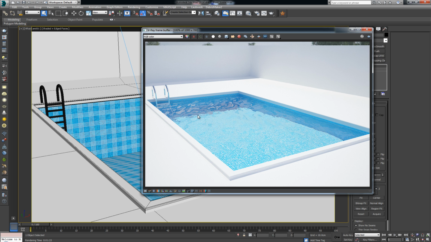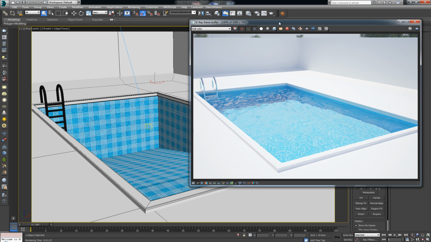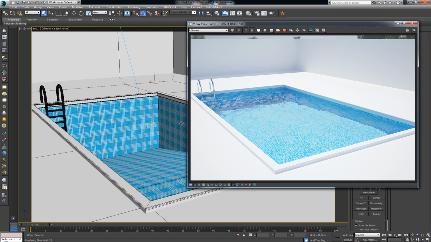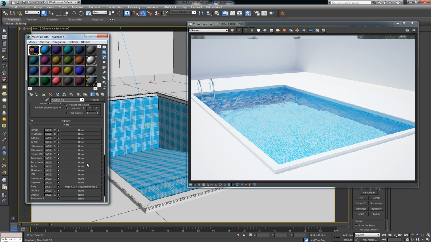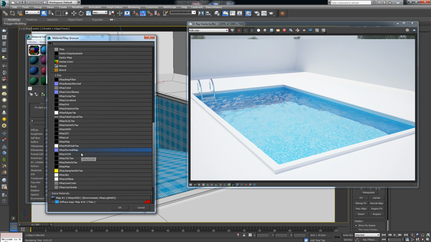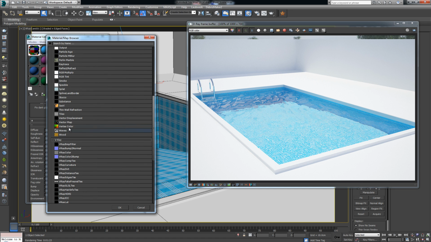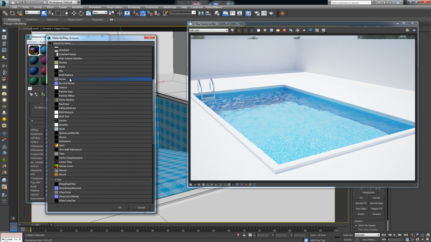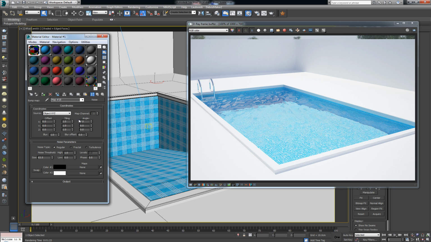So let's go ahead and now change the normal map with a custom map that is going to give us more control over how the ripples look. So again, I'm gonna switch over here. I'm gonna clear the bump map, and now instead of the normal map, I'm going to go down and choose a noise map. All right, so by default, the noise size is 63. I'm going to decrease it down to something like 30.